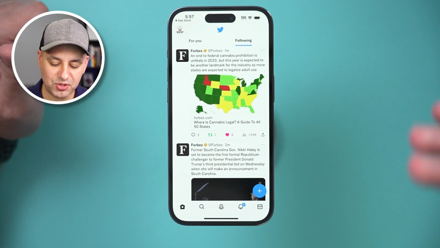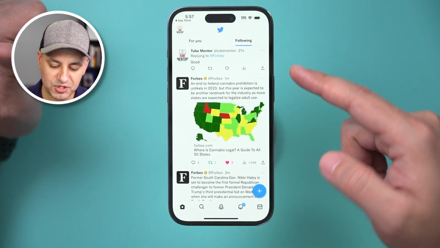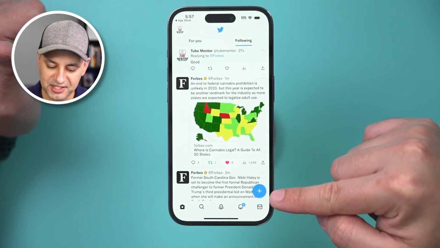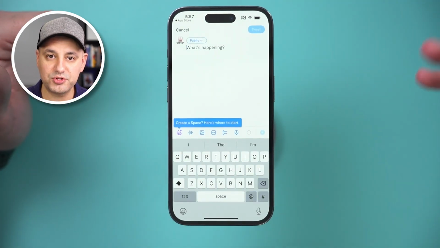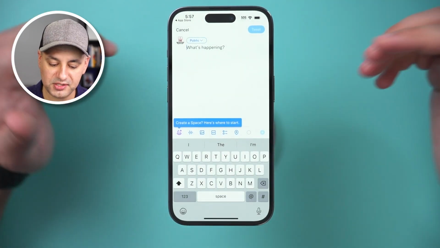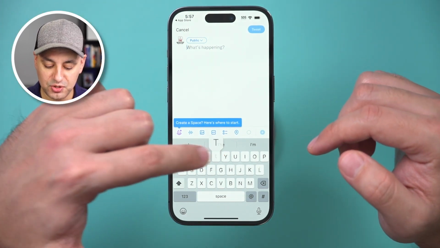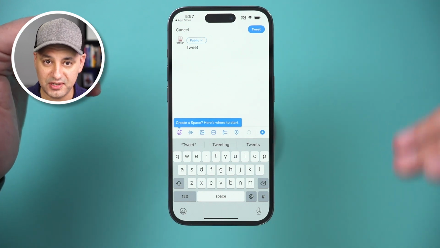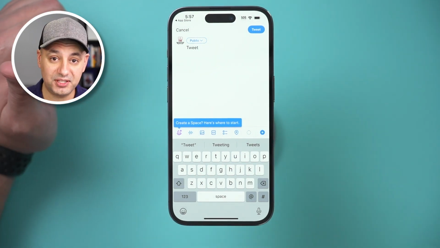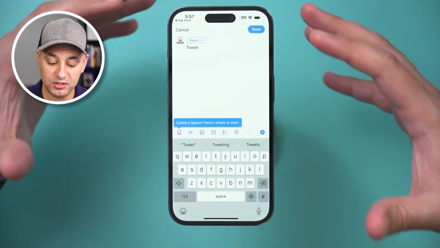Now for the next step, let's go ahead and compose our own tweet. So let me just go to the home page here. You could press this plus sign over here. If you press this, it's gonna let you compose your own tweet and share your own thoughts. Now you have lots of options. You could use text, so you could tweet a text here, and as soon as you press tweet, it's going to tweet that and make it publicly available to anyone on Twitter.